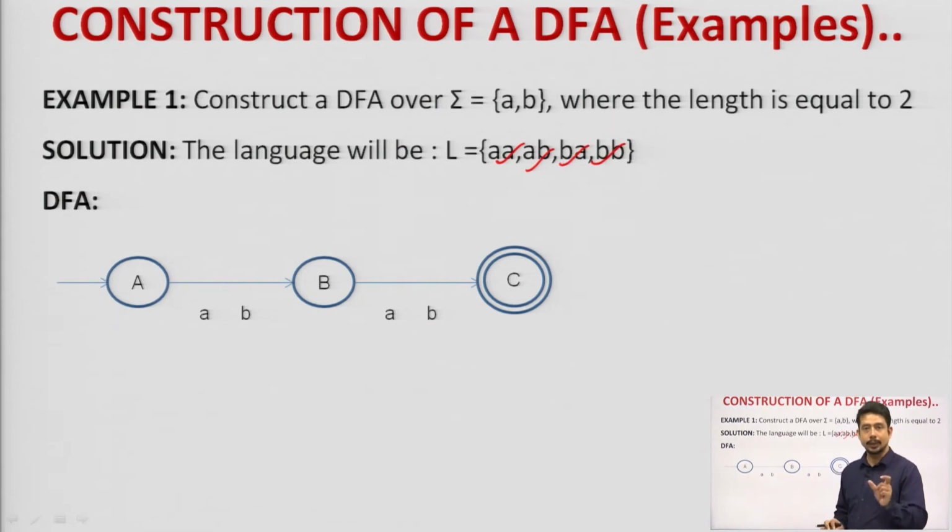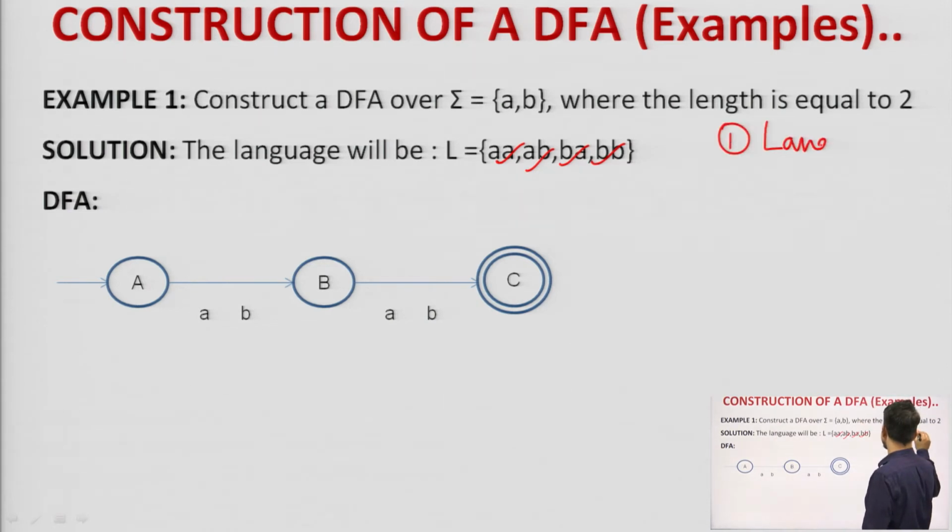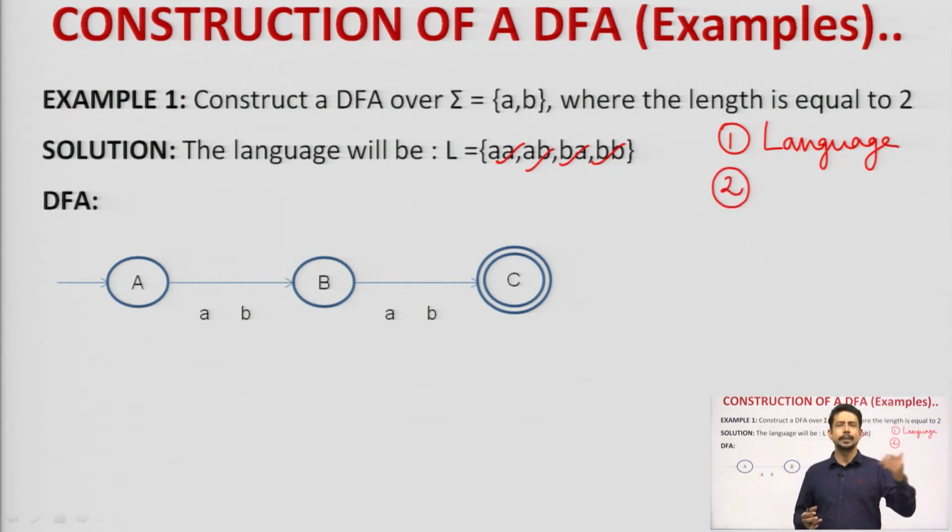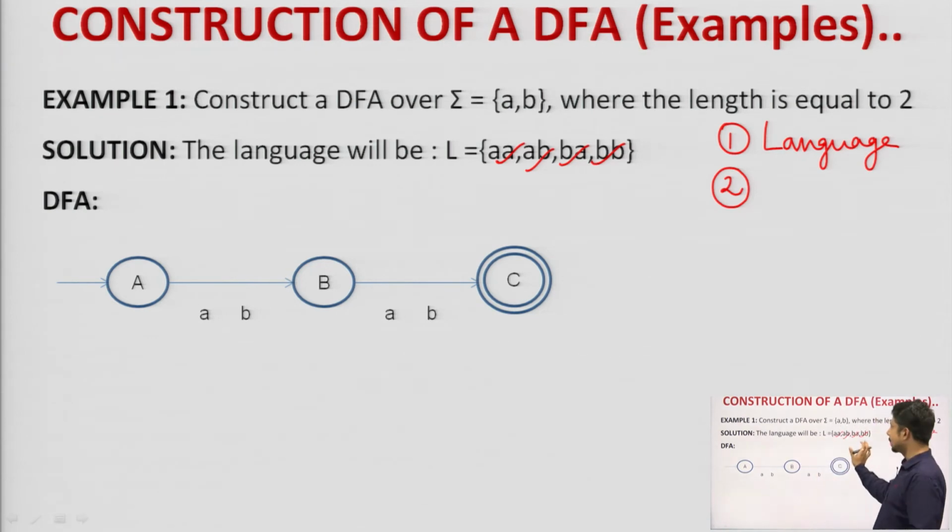Finish. First thing what you need to do is that write down the language, okay. Write down all possible types of strings. See, if it is infinite, it is not possible to write down the entire strings. What you need to do? You need to find out some of the strings through which you can analyze that yes, the machine will be accepting all the strings, correct. But in this case, it is a finite language. It is length equals to 2. So, only these 4 strings are available. So, I first write down the language in the form of strings.